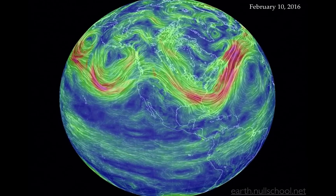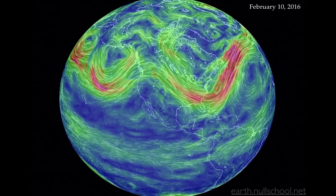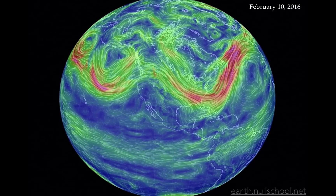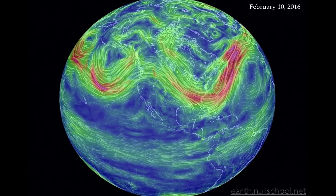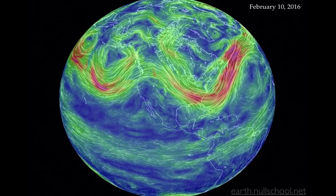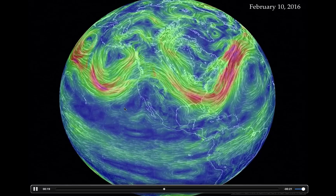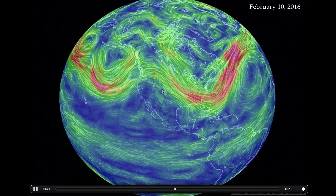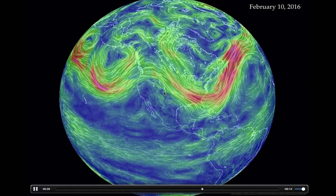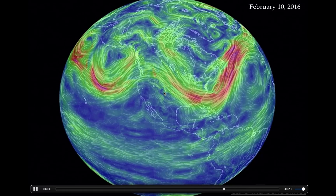When you look at February, what we're seeing are the winds at about 11,500 feet, and they indicate where the jet stream's going. And where the jet stream goes, the storm track goes. The areas in red are the more dynamic parts of low pressures moving through with higher winds. But what we notice right away is Utah and the western U.S., especially the southwest, has a large high pressure system set up over this area. And as a result, we have got warmer temperatures and a lack of precipitation.